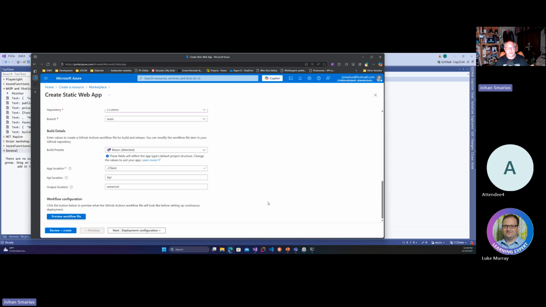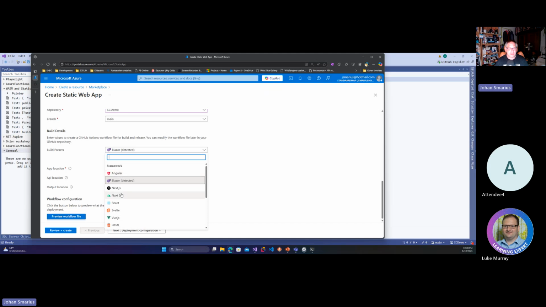Now comes the beautiful part of it. Of course, this talk is all around getting a Blazor WebAssembly to an Azure Static Web App. But if I look at this drop-down list, and I already told you in the presentation, a lot of SPA frameworks are based on JavaScript, and you see actually all the well-known JavaScript frameworks like Angular, like Next, like Nuxt, like Vue, Svelte, React.